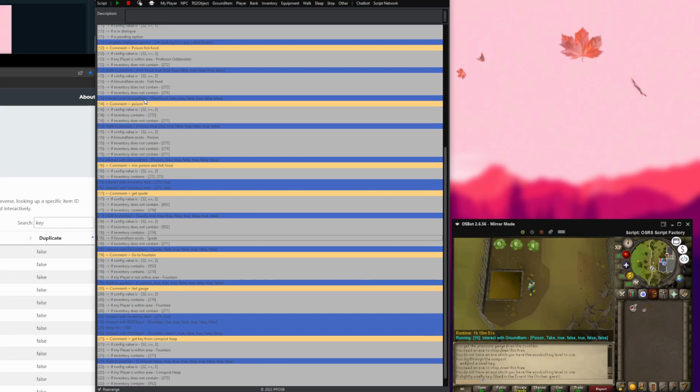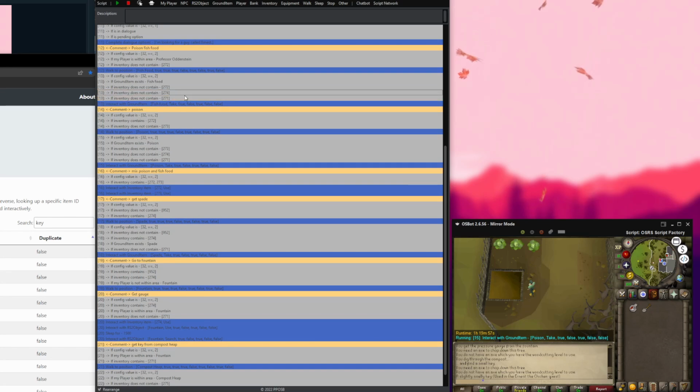You could add it for the fish food too, but I don't think you really need it. I think we'll have to add more checks for that later. Usually the configs progressively increase, so that is your ultimate check, but it's not really doing that for this.